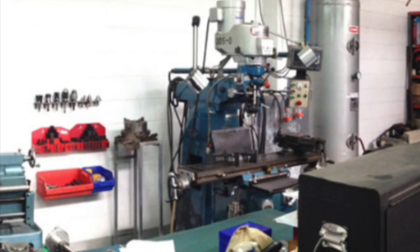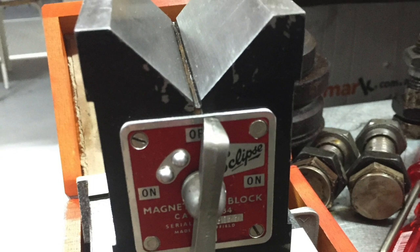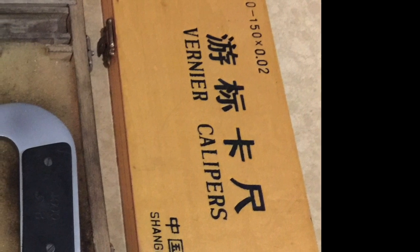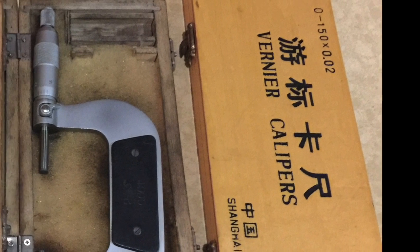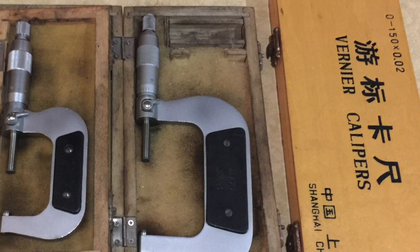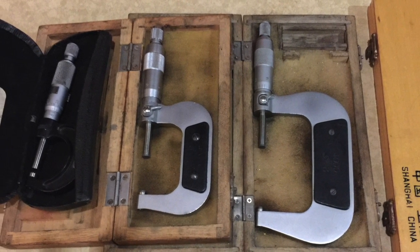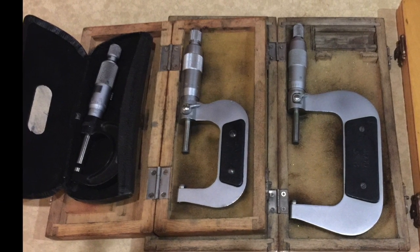It's not just the machines that take time, effort and money, it's the tooling to do the work. And as far as tooling, I've managed to pull myself together some really awesome measuring equipment. Here's this Chinese metal caliper. This is my go-to machine. Also recently picked up at a flea market these 3 C-clamps. There's a 0 to 1, 1 to 2 and 2 to 3 inch C-clamp. Also, this one here looks like it's a Moore & Wright, and these 2 look like some sort of Chinese copy, but they'll get me closer.